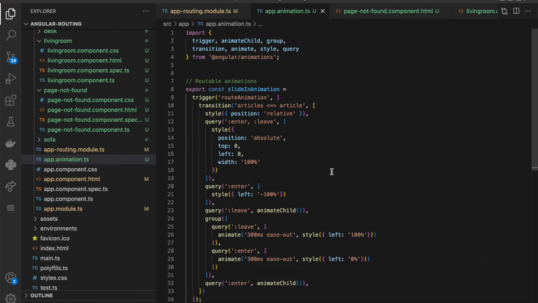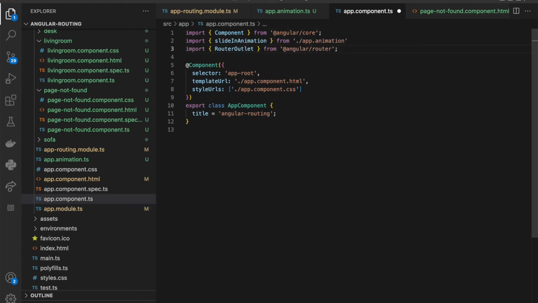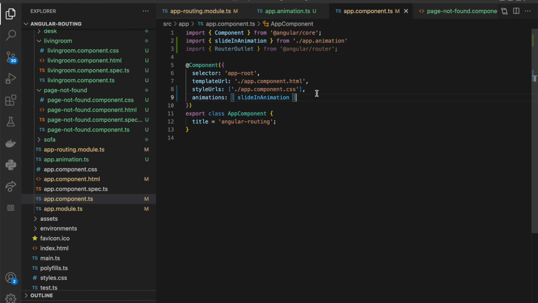Add those animation configurations to this RCF app component TS by importing them first, along with the router outlet module. Add those animations to the component object. Add the functions to enable animations on the routable animation views.